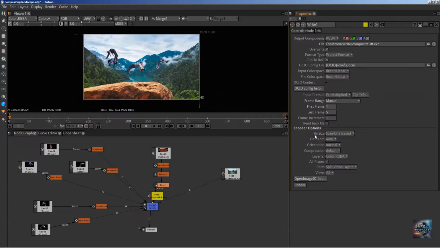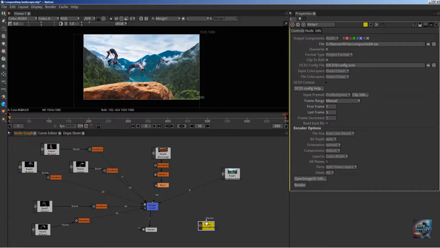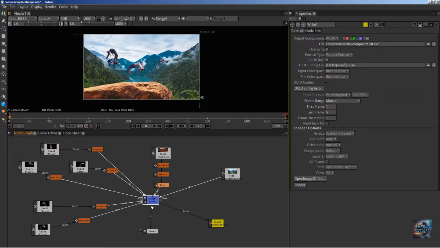Having set everything I needed to set, making sure that I also have my RGBA stuff in there, I can come and click on render. But I need first to connect it. Right, needs to be connected, not to the viewer, but to the merge, to the last one, because the viewer is just seeing this is the final result. You're going to connect it to the last node, which is more likely than not going to be a merge, or it could be a color correction thing, or it's the last node. It's the final thing you're going to work with. It's the thing that isn't connected to the viewer, the last one.